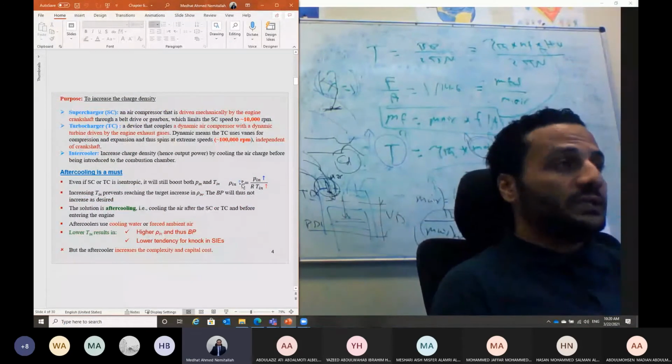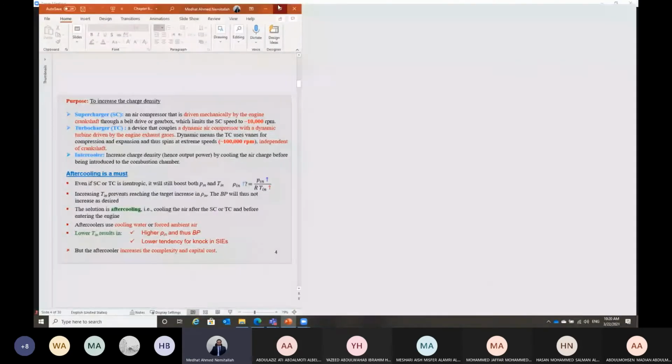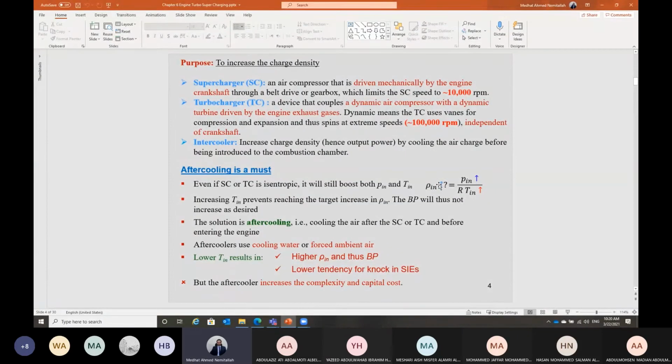This compressor takes the air under atmospheric condition and it raises its pressure so that we can increase the density of the air and then we can increase the power output. So the purpose here, guys, of supercharger or turbocharger, we'll be talking about the difference between both of them, is to use a compressor. Then this compressor can compress the air, raise its pressure, so it can increase the density of the air. So the mass flow rate of air to the engine will be increased, and also the mass flow rate of fuel will be increased accordingly, and then we can generate more power output in this case.